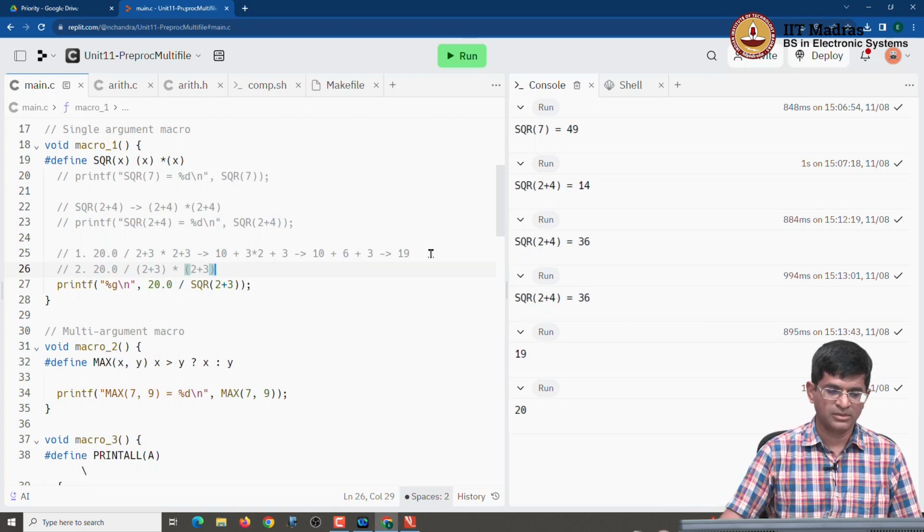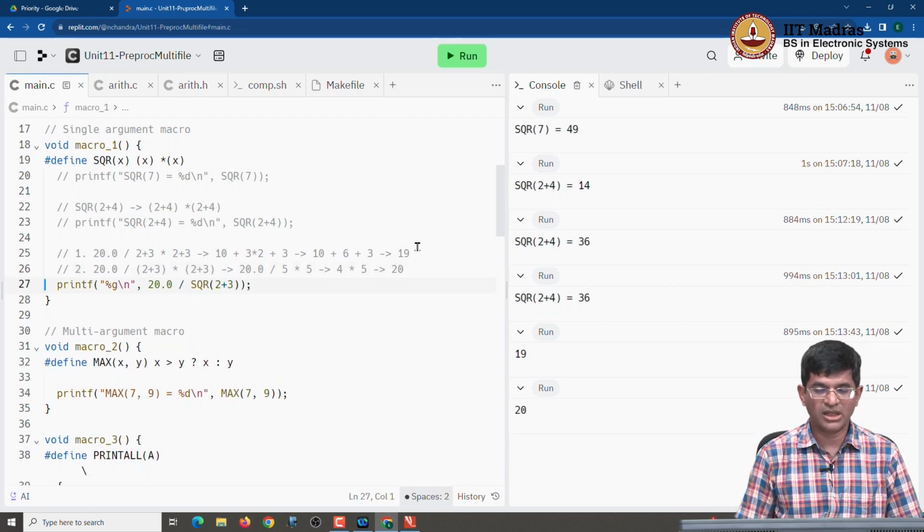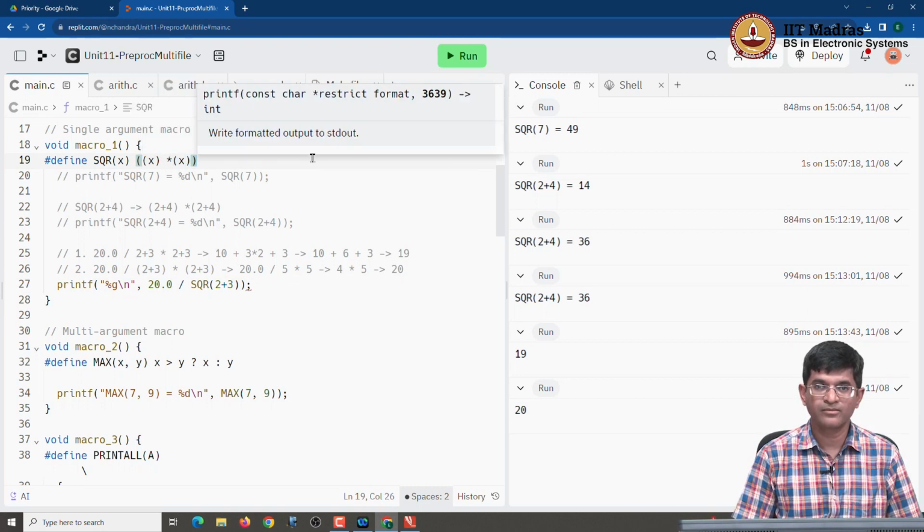This looks good. The problem is, of course, that the brackets have the highest precedence, which means that, let me write it out this way, 20.0 divided by 5 star 5. So far so good, except for the fact that division has the highest precedence. So 20 divided by 5 ends up being 4 star 5, which is 20. So once again we end up with the wrong answer. How do we solve it? More brackets. Put one more set of brackets around the entire term out here, and now finally when we run it, we find that the answer comes out as 0.8, which is what we would have liked to see.